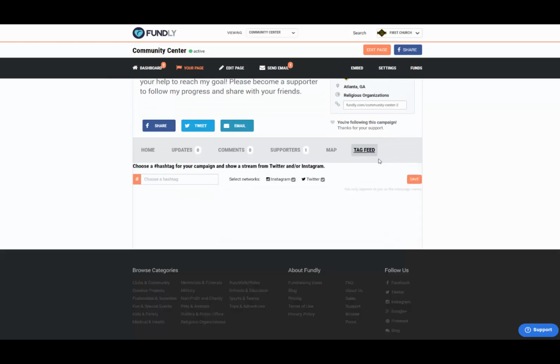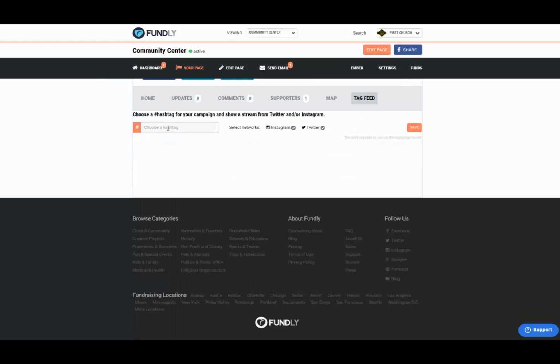Finally, and most importantly, this tag feed is a very important piece. What this allows you to do is scan Instagram and Twitter for individuals who are hashtagging a unique marketing slogan for your campaign. So the way I like to use this is by scanning social media networks, you can find people who like you. And what I mean by that is by selecting a hashtag or by selecting a fundraising motto that fits your organization and is unique enough, you're going to find people that have similar interests to you and maybe are not involved in your campaign that could be.